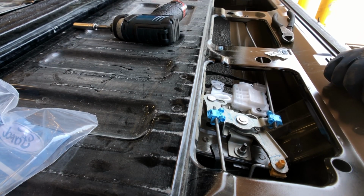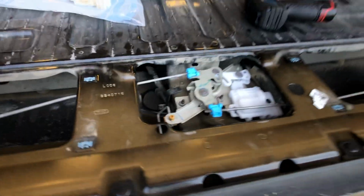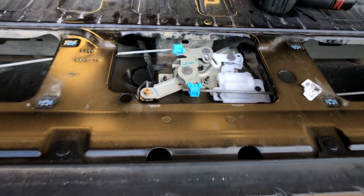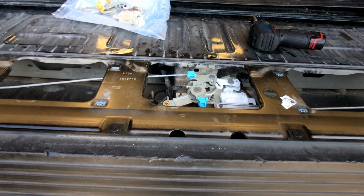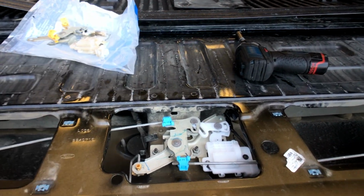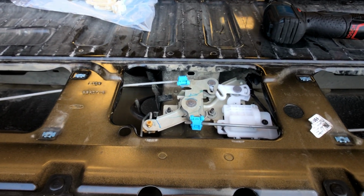That's it. Now it's just a matter of, does it work? Alright, everything's good here. This is what it looks like now. Just a quick tailgate actuator. Just gonna put all this back, and then we're gonna give it a shot with the remote. And we're gonna see if it works, if it locks, if it doesn't unlock, or whatnot, just to verify that it's fixed. Let's go.